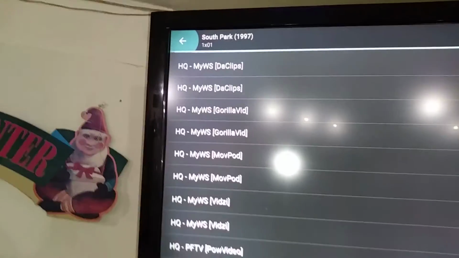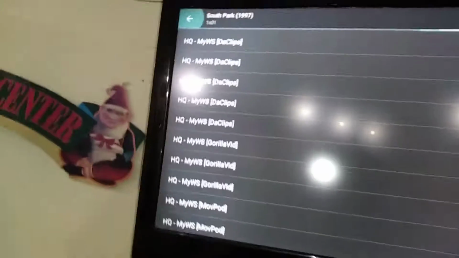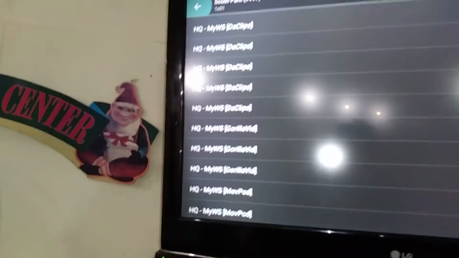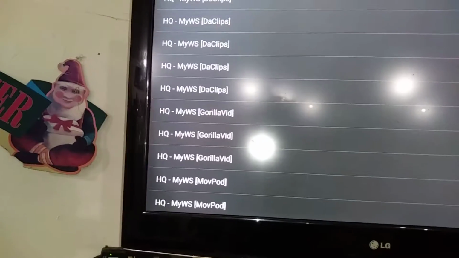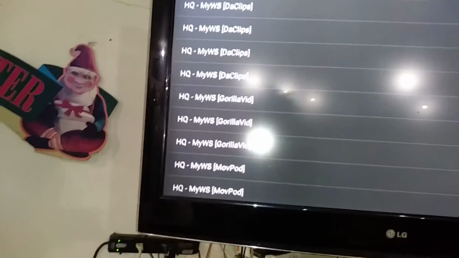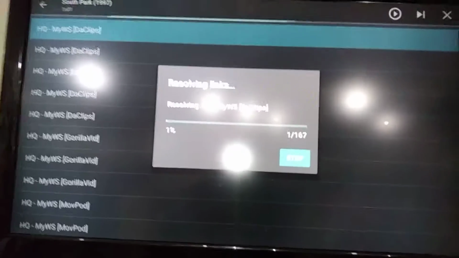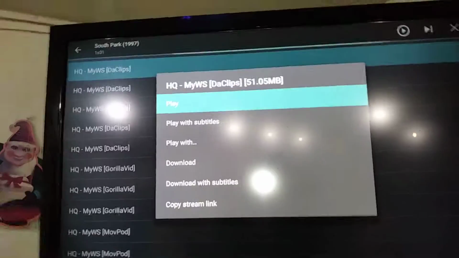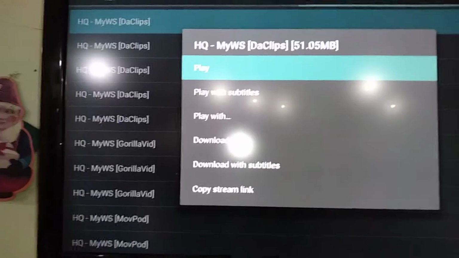Okay, so you just wait a little bit. You can actually pick any of these right now and it will play. But sometimes, the longer you wait, some faster streams might show up. But after giving it a few seconds, if nothing, just click on basically the first one. And it's saying it's resolving the links. Boom, fixed it that quick. Sometimes it takes a little longer, sometimes it didn't.